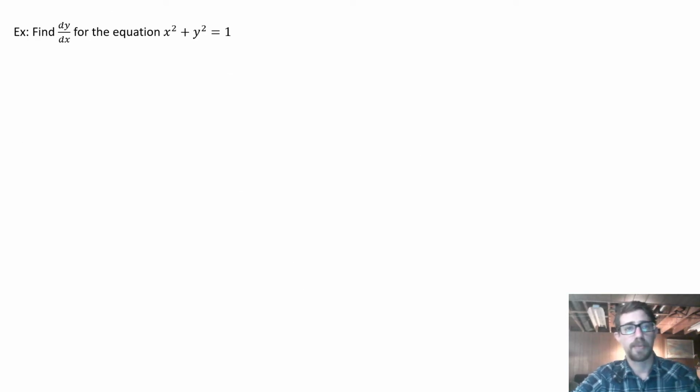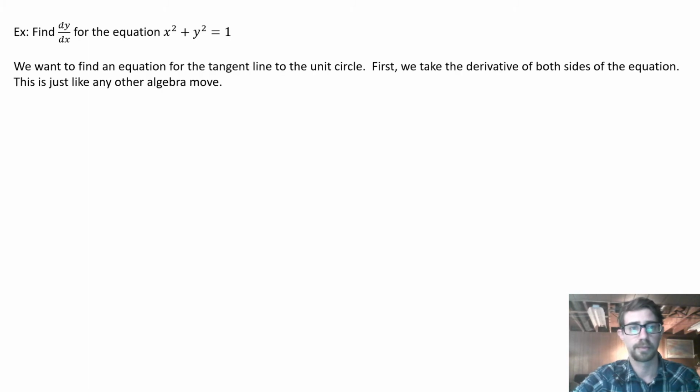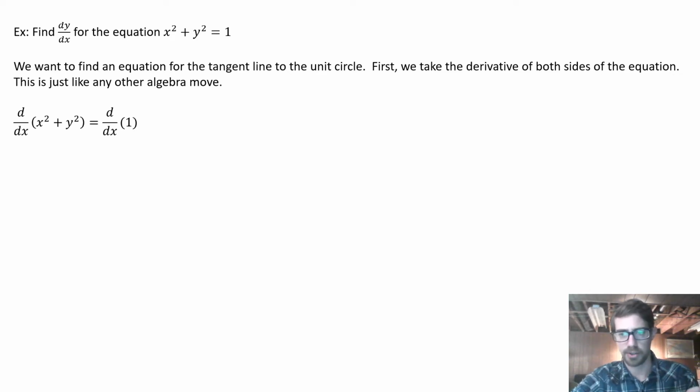So here's the first example. X squared plus y squared equals 1. So we're still looking for the slope of tangent lines. The thing we get at the end of this is going to involve x's and y's, but it is going to be y prime equals something, and that something is going to give us slopes of the tangent line at points along the curve. So when we take the derivative of both sides of the equation, we're still treating x as the variable. So like the derivative of x squared is still just 2x, but now we're treating y as a function. So there's the move.